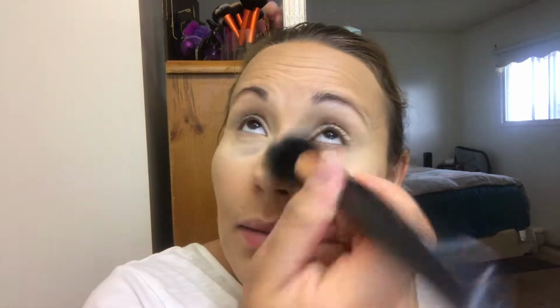So I have been loving my F25 tapered face brush recently. I just find it applies a little less product, and I don't want a lot of product all over my face today because the eyes are really going to stand out. I think this is going to be really, really pretty. So I'm just gently wiping this off. I didn't really bake the under eyes. I just set them, and they look really, really nice. I find, again, the less product you use, the better your skin looks.